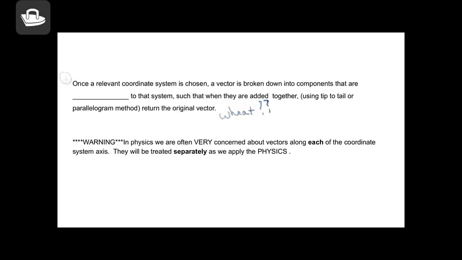So, relevant vocabulary that I want you guys to understand is that we're going to deal with components and we're going to deal with a resultant. And basically, if I wanted to simplify it, if I look at a triangle, because we're going to do mostly 90-degree stuff here, the legs of the triangle are going to be the components. The resultant is going to be the hypotenuse of the triangle. This is basically what we're going to be doing in a nutshell.